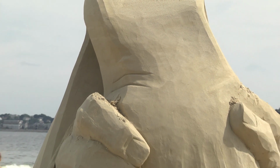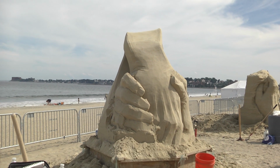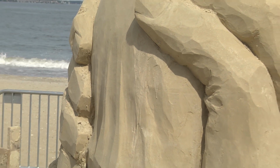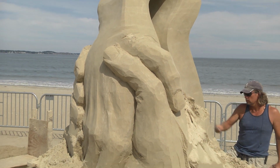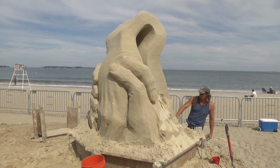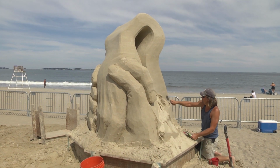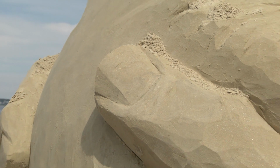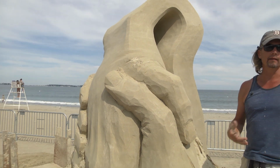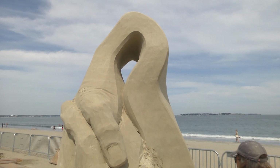Okay, we're at Dan Belcher's piece. The first thing that strikes me when I look at this is the difficulty in everything being where it has to be. You can see the two hands intertwined, and it's such a large scale that he's already had to take off 3 or 4 sets of forms so he can accurately get the proportion on the two hands. If he starts with the thumb and it's not correct and he hasn't blocked out the other 4 fingers, it can be totally in the wrong place. So he had to take off a lot of forms in order to see the whole big pile of sand and be able to figure out where the hands were going to be. It's very cool, very pleasing to the eye, the flow.